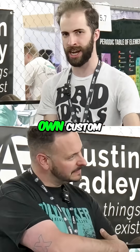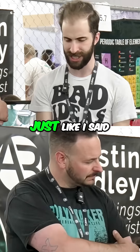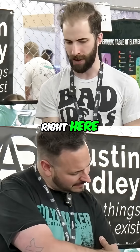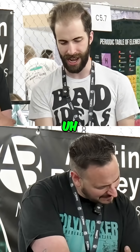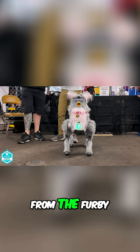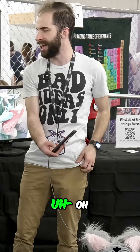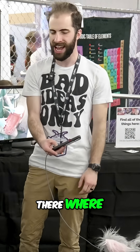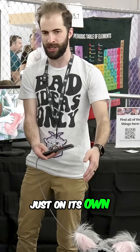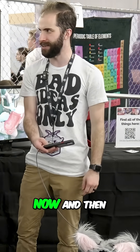I created my own custom animatronic on the inside that allows him to be able to talk and take on a personality of his own. Right here I've got my remote where I'm just controlling the robot from the lower side, but everything from the Furby is actually being controlled back here on the computer with my wife. She's got a bit of a soundboard back there where it's feeding it some things just on its own, but she also taps in and adds in some fun sounds every now and then.